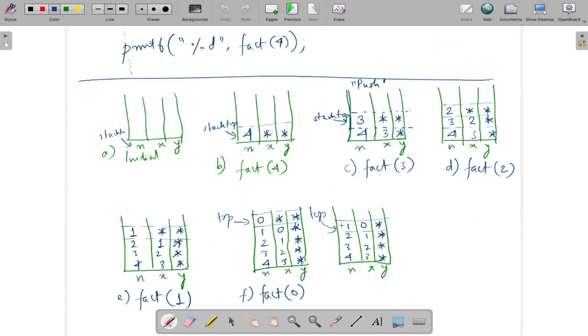To sum it up, in this line, y just got the value that was returned. I'll use red for that, okay? This will have 1.